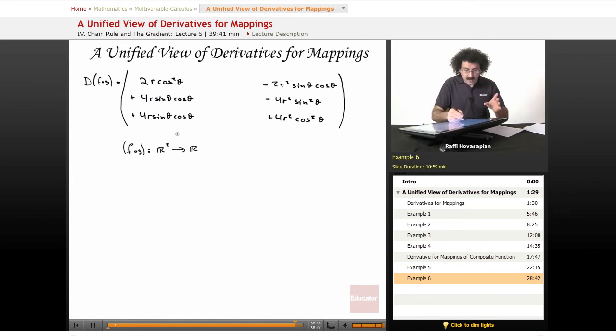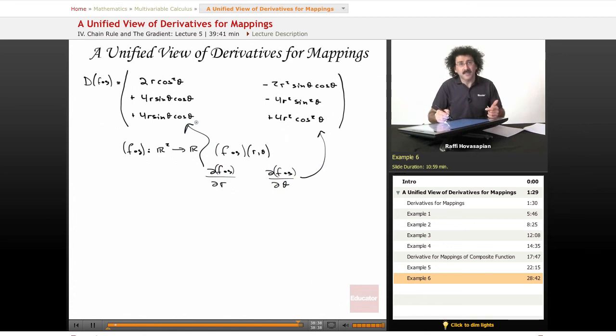Okay. This right here, f of g, was a function of r theta, right? That was the original departure space. So it is a function of r theta. Therefore, what we have when we take this derivative is d of f of g dr, d of f of g d theta. That's that one. That's that one. That's all that we have done here.